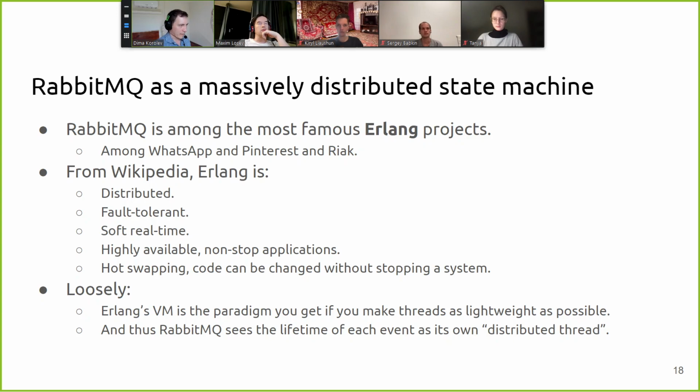Of course, Rabbit can handle more messages than fit in memory, so it has some workaround mechanisms. Again, I have not used them. I'm not an expert. But if your data does fit in memory, which honestly is not too hard these days, memory is kind of cheap, then Rabbit can do miracles for you.